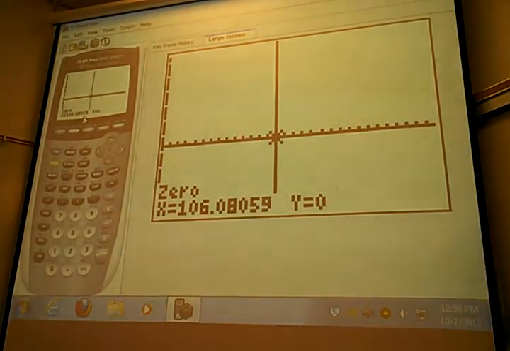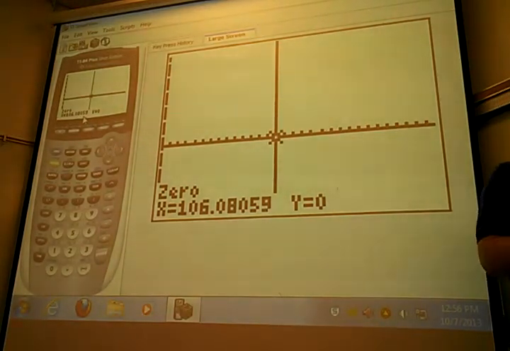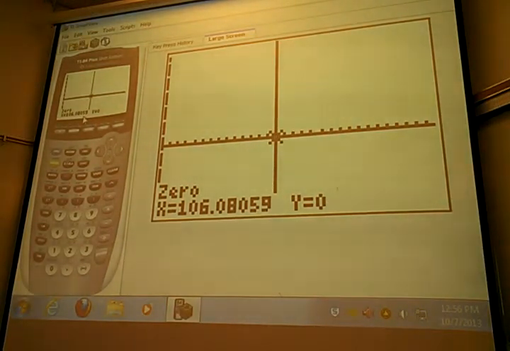Okay, and what else do they ask for? They ask for the dimensions. What are the dimensions? That's all I want. Cool. So you've got X, then you can plug it in and get what Y would be. 47-ish, 47.16. So when you plug that in, you get about 47 point something feet.